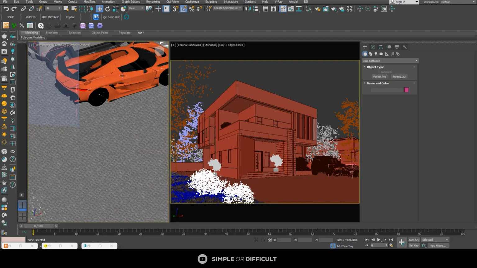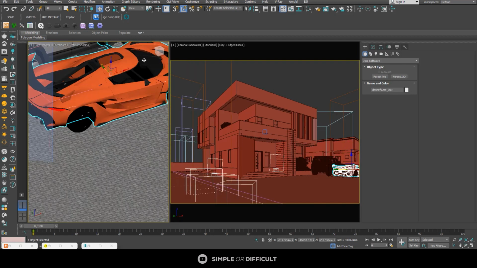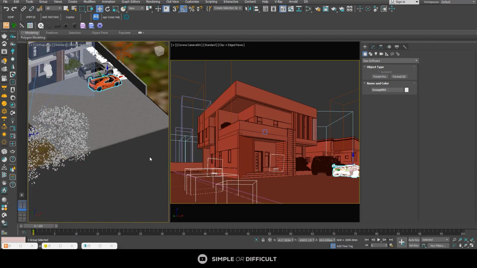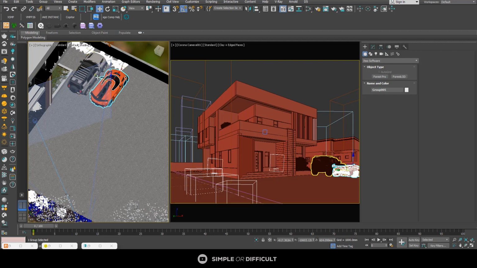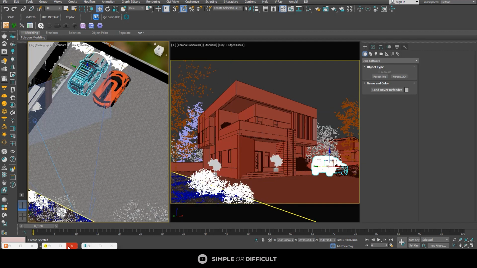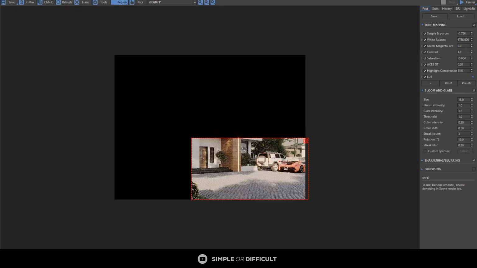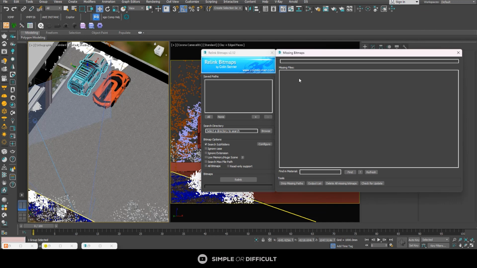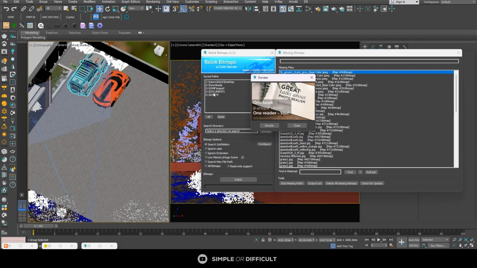Okay, so I'm just going to select this now, and I'm going to close it. Let's see what we're going to have. Okay, I'm going to bring this in again. But before I do that, I want to relink the bitmaps. So I'm going to come to set to asset and then relink the bitmaps.